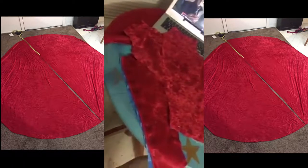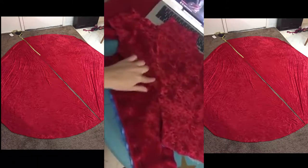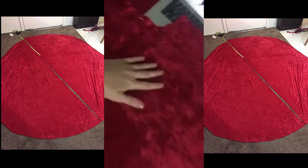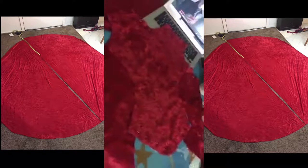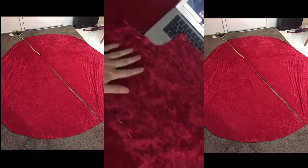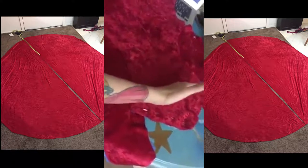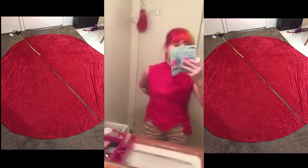Woohoo! Okay, so I transferred it to the lining, and then I transferred the lining to the actual fabric, so we can see what's coming of. Oh, yeah. It feels so soft! So that's the front. I still have to do the back, and then sew these together, obviously. But yeah, this is the neck. This is the waist. This is the part that's going to be covered by the skirt right there. Okay, so that is the bodice.